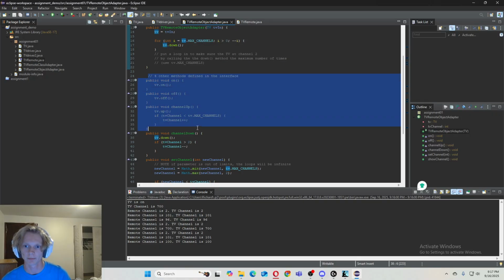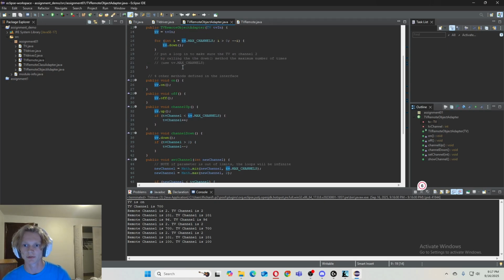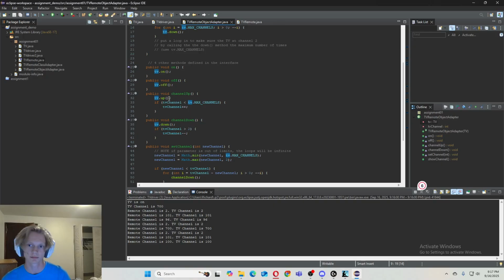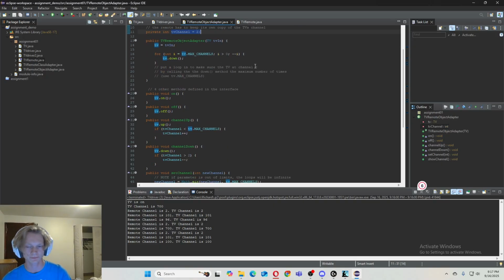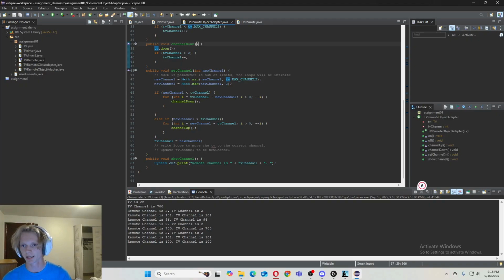And then for the four methods to implement here, all we do is call the method from the TV object that we have here. The only small tweaks in channel up and down are that we have to change this local TV channel here. So if the TV channel is less than max channels, which means this up will succeed, then we increase the TV channel. Same thing for channel down, but vice versa, where it can't go below 2. And then the last thing, in set channel, the direction said to write a loop to move the TV to the correct channel.